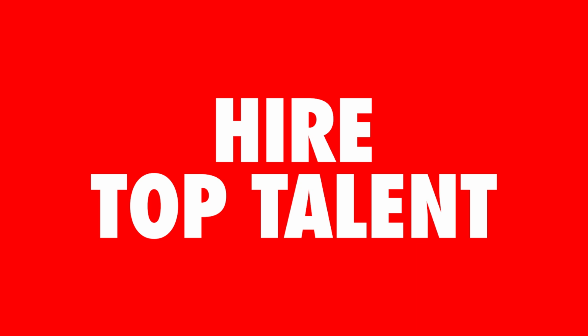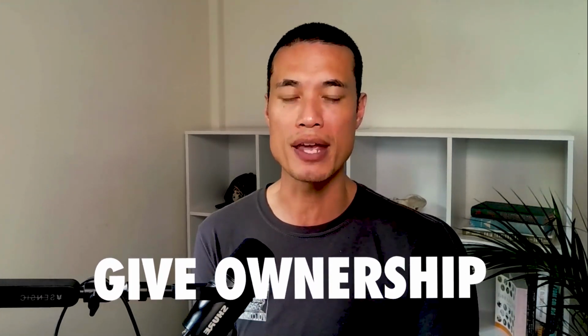You also want to make sure that you hire and retain top talent, and ideally build a division of labor that creates a productized workflow throughout your business. Treat your business like a product and create a division of labor throughout it, and give ownership to your talent where they have ownership of outcomes, right? Ideally, you're able to build a team of A players that you don't have to micromanage, that ultimately with the standardized processes and the productized workflows, you can trust in your team to have ownership of the outcomes in the business, all right? And that you're going to be able to then ascend from operations into oversight of the business, and really then become a coach for your team to help lead them to take the business to new heights.